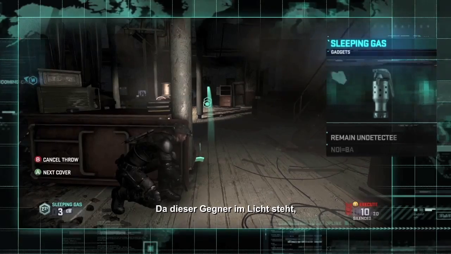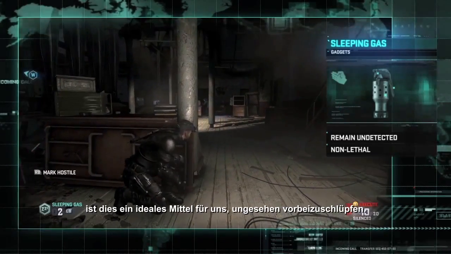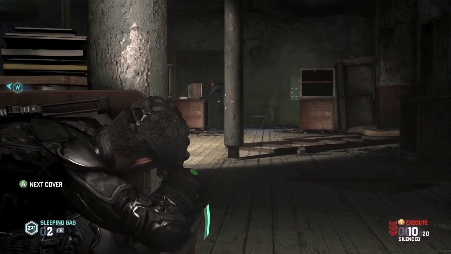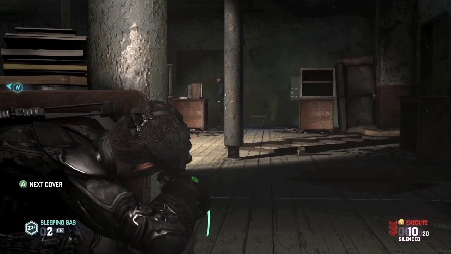Because this enemy is standing in the light, this is one way for us to slip past undetected. Stay alert. He's here somewhere.